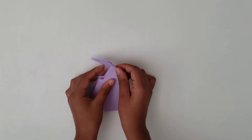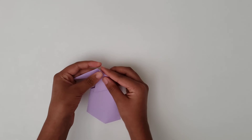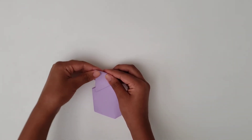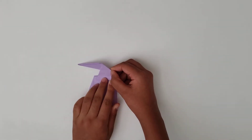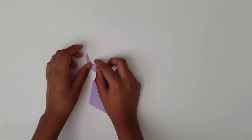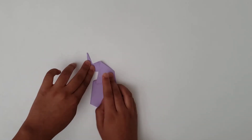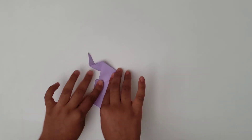You can decide how much you want to fold it — it might come out different every time you do it, so maybe I'll fold it about this much. Next, I'm going to take this and fold it up, which is going to create the snap. I will crease well on all these creases I just made.